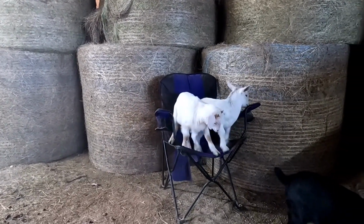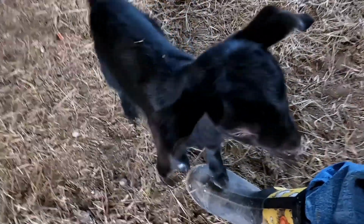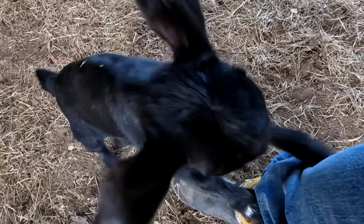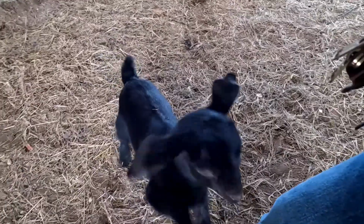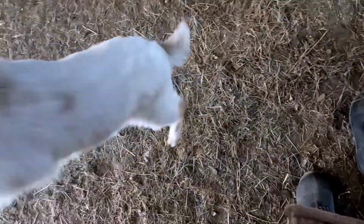They're fighting for position, as you can see. I got another one over here up on me. What are you pawing my leg for? Huh? Yeah, it won't be long. No, no pawing the legs. What do you want? They seem to think I'm supposed to understand what they want.